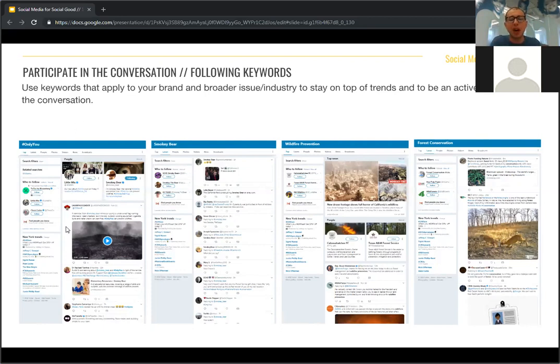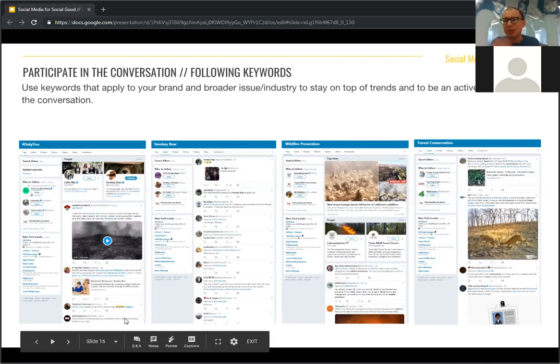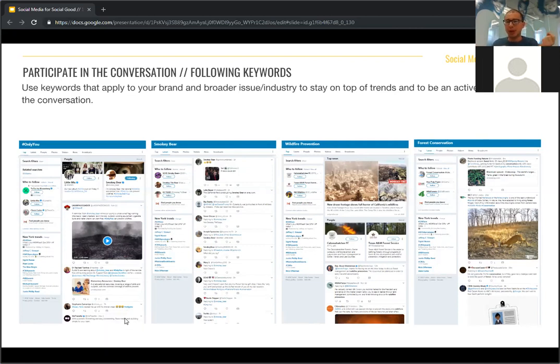You also want to make sure you're following the hashtags you use all the time. So Smokey Bear's main hashtag is hashtag only you. And as we can see, of course, there's stuff about a fire. Oh no, this is actually one of our old PSAs, so that's exciting. We're seeing this organization posting our PSAs. It looks like we have someone talking about Smokey Bear. And then there's also going to be random stuff where people use our hashtag that doesn't really apply, but it's important to keep tabs on what's going on there. We have to know what the conversation is around the words we're using.